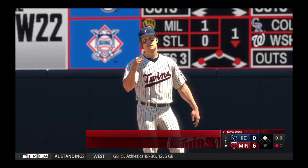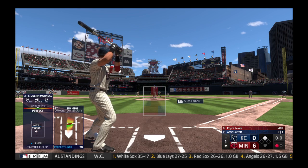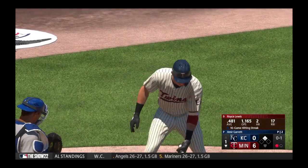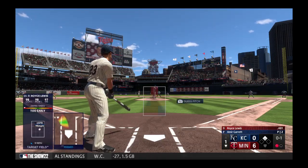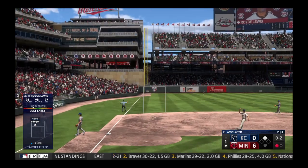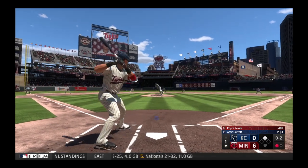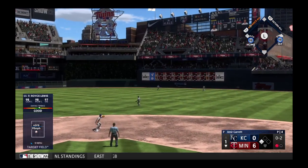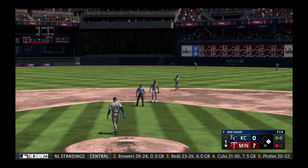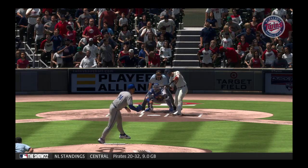That extends his hitting streak yet again — this is starting to get pretty interesting. Yeah, and the way he's going it seems like there's no end in sight. This is a guy that no pitcher wants to face right now, especially with runners on base. He's doing all the little things right and seems like he's in cruise control at the plate. And a base hit up the middle — Mordeaux around third, he scores. It's seven to nothing. I could watch base hits like that one all day long.